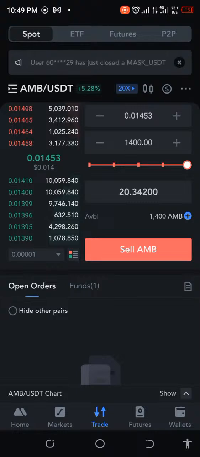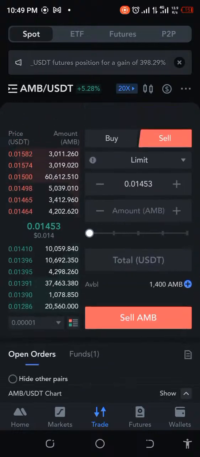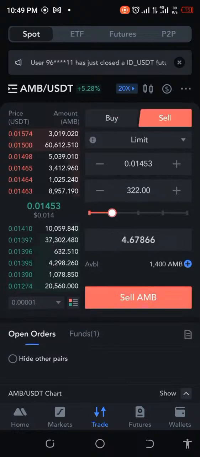So we need to go back to its original price. Okay, so we're going to be in the queue for some time. So let's go ahead, put in the 100%. Let's just go ahead, put in the 100%, and let's get this sold.